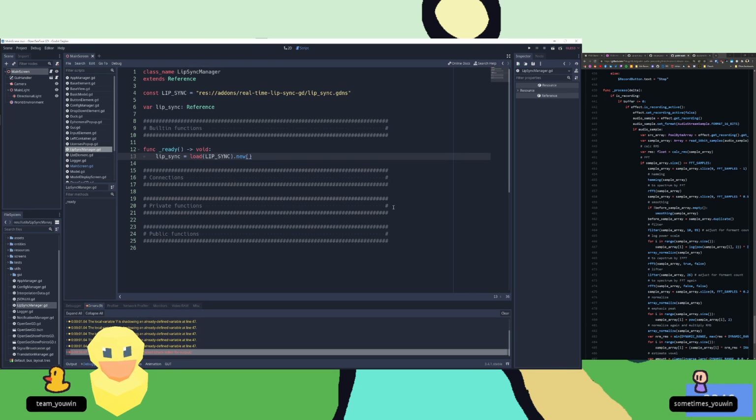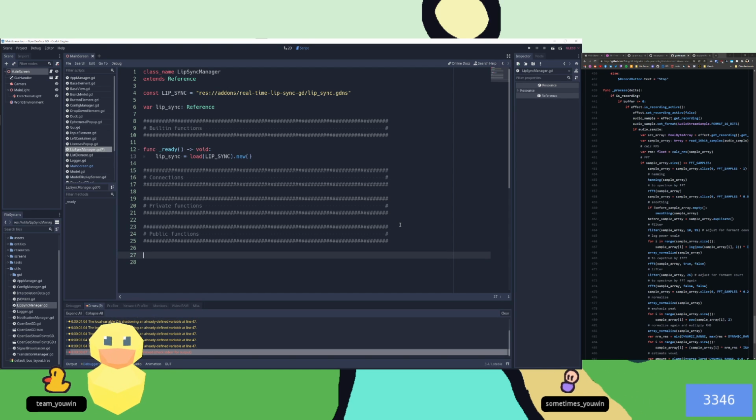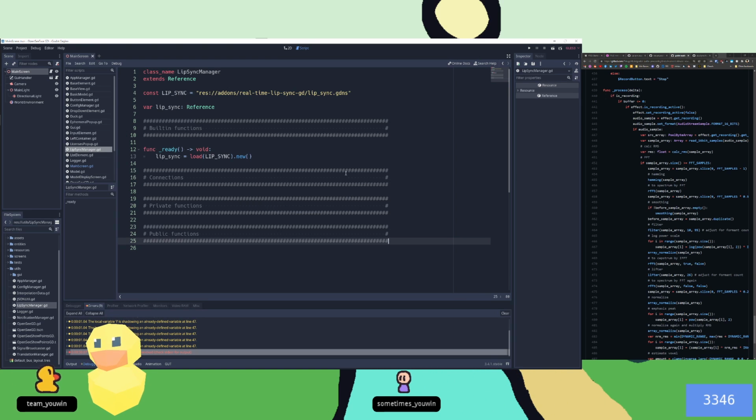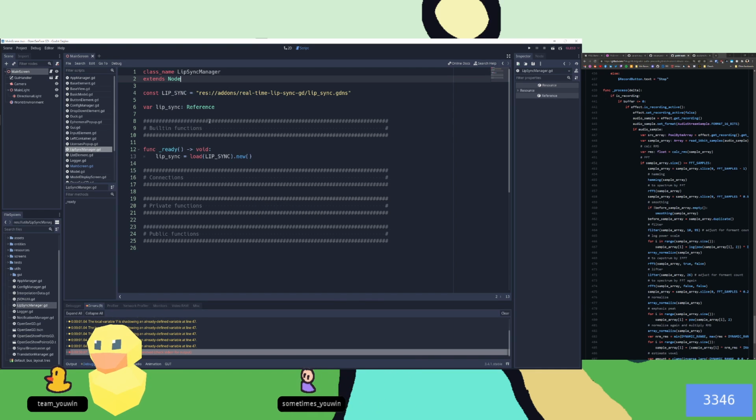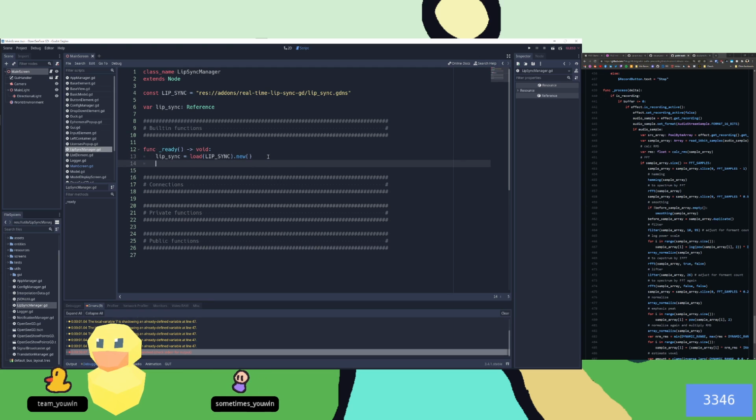And then we'll just have a few helper functions as well. It doesn't need to be a node, it just needs to be called from somewhere. Well, I think at that point, let's just make this a node, that's okay. Congratulations, you're now a node. This makes this slightly easier as well.